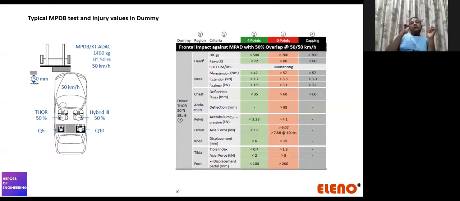Here, I just want to tell you, when we are developing a car, in a load case of frontal impact, which you are right now seeing on the screen, we are not considering all the dummies. We are just considering one dummy, let's say the driver side dummy, and we are considering a fixed mass for the passenger side and for the children. The reason is, there are two reasons.